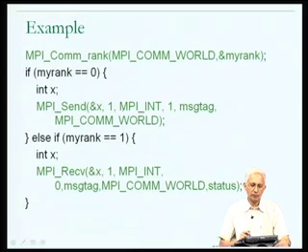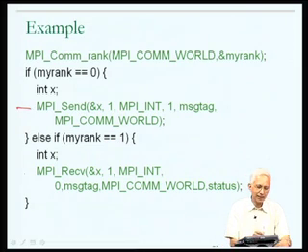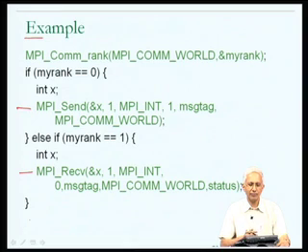Now, just to complicate the example a bit, very clearly the reason that we want the processes to know their ranks is partly so that they can each end up doing the right work. For example, the master process does the master work and all the slave processes do the slave work. But at some point in doing this work, there may be the need for one process to communicate with another process. That's where the calls to MPI Send and MPI Receive will enter the picture. In this particular example, I'm not showing you the calls to MPI Init and MPI Finalize. We're assuming that this is just an extract from a larger program.